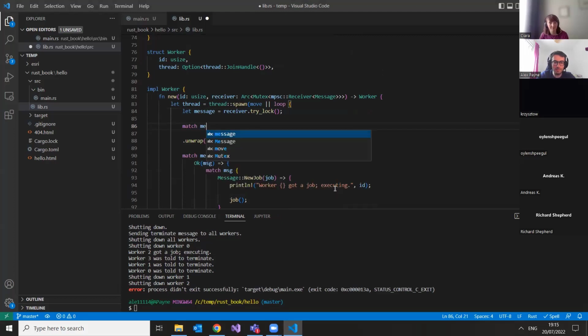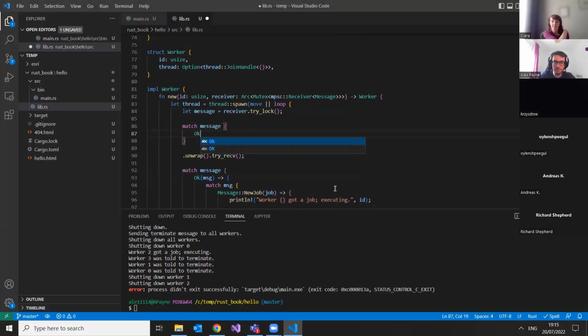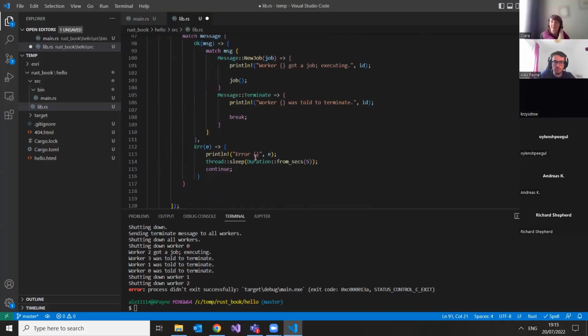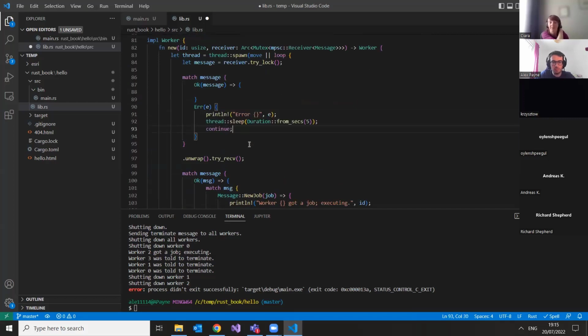So how many pipelines of information is the data coming down on? When you create a new worker, does each worker have its own channel that it works on? Same channel, and the way it handles the fact that it's a single consumer is that it has the receiver locked in a mutex inside a reference counted smart pointer. So it's atomically reference counted and it's in a mutex lock. So in order to access the receiver to see if there's anything in the channel, you have to unlock the mutex and then check, basically.